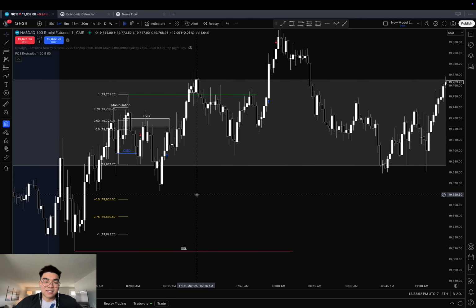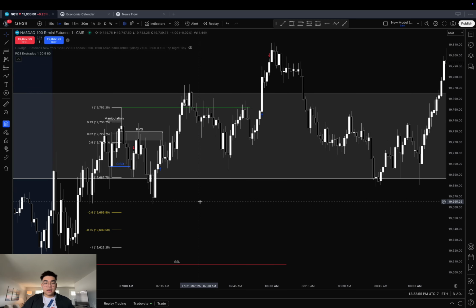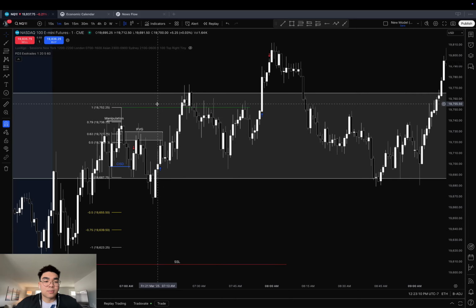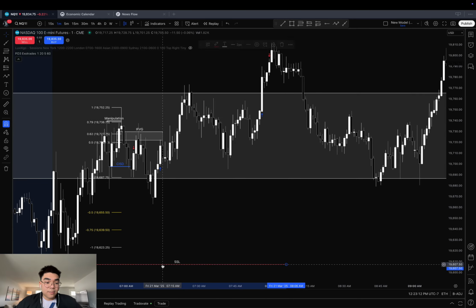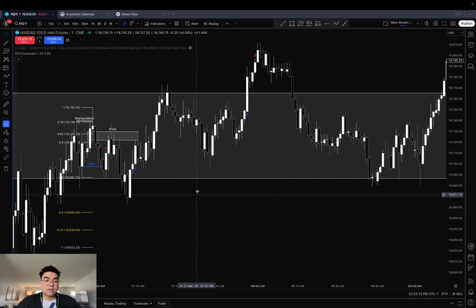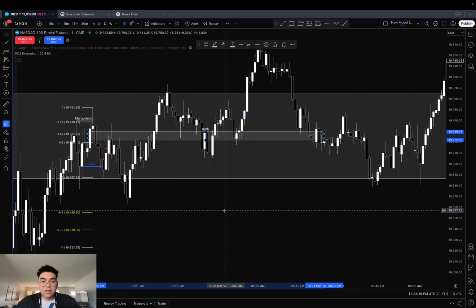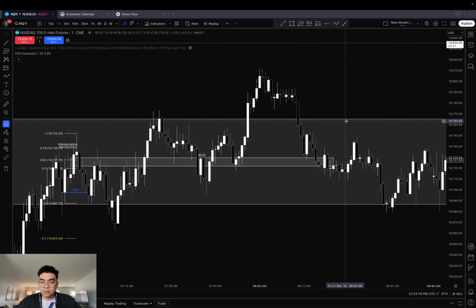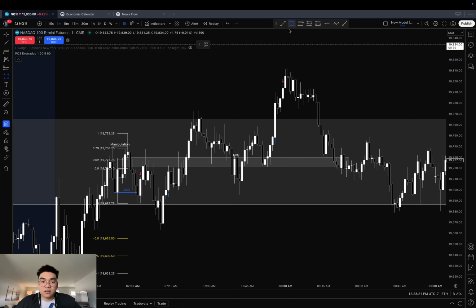Point negative 675R. And I was like, this market's ranging. I really don't like trading this market, but I'll see if any opportunity comes, just observe the market, see if anything else comes, and potentially I might be able to get a piece of the market, which ends up happening. As we can see, there was a lot of creation of inverse fair value gaps and fair value gaps throughout the whole market. We can also see creation of one right here.